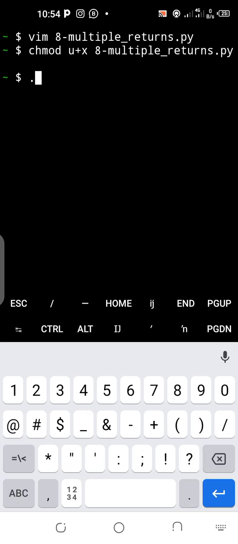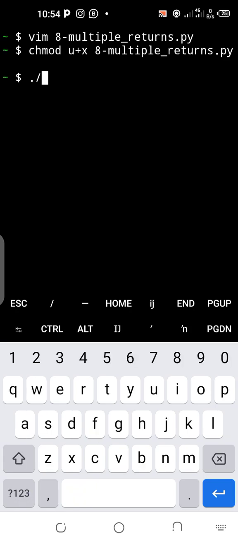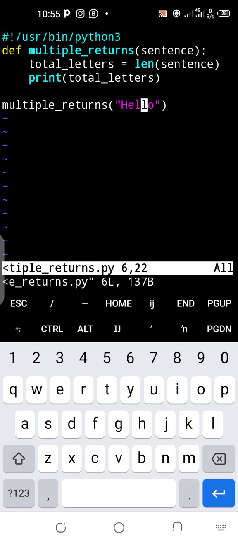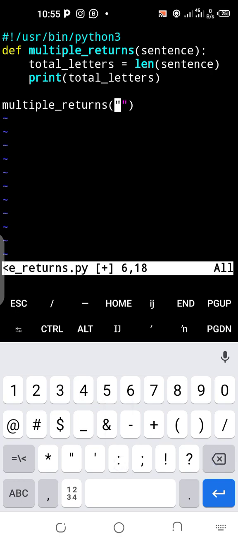So now I can do source forward, then 8 like that, and I can hit enter, and you can see 5 is what's printed out on the screen. So if for instance nothing was printed, it's just this. Let's see what is going to happen.